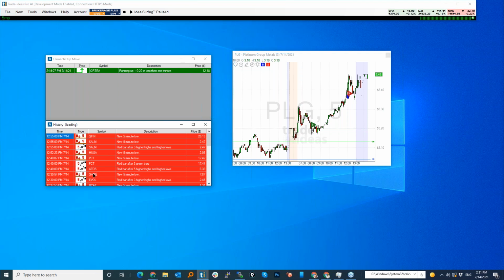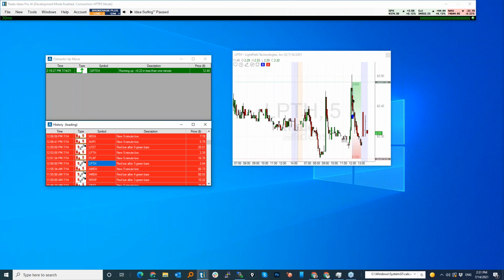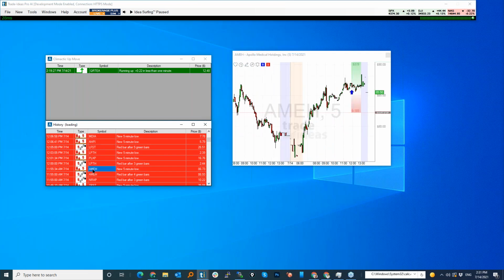Completely different look and feel. Now if we scroll back to say something like 12 o'clock, so we've got this climactic up and the pullback right here. Close. Not much here. I mean, I've got the pullback. It's a little bit of an up, but I think the stock price is so expensive, I don't think I'd want to deal with something like that.